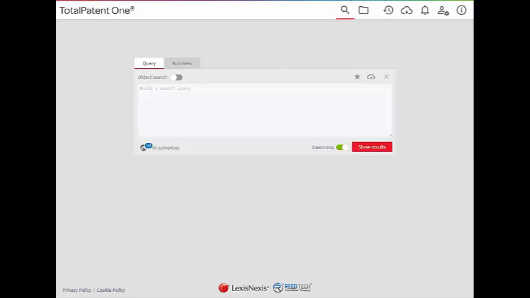When you log in, you will automatically be taken to the search page. If you are currently somewhere else in the tool and need to navigate to the search page, use the magnifying glass on the toolbar. Keep in mind that while you have the option of creating searches using object search, which is a topic covered in another tutorial, you cannot mix objects and regular Boolean syntax together in a single query, so make sure that the object search is toggled off.